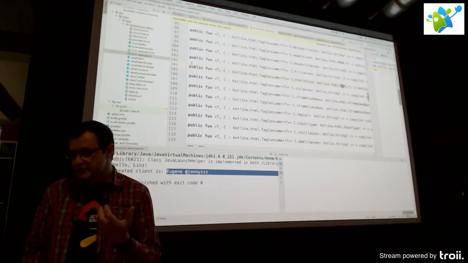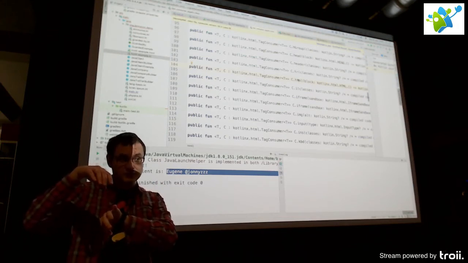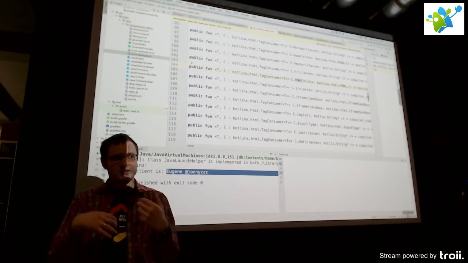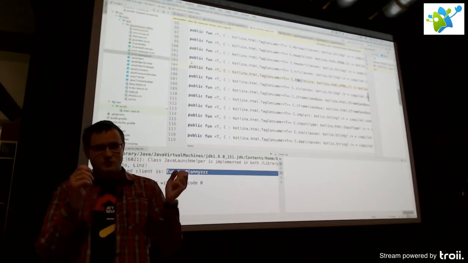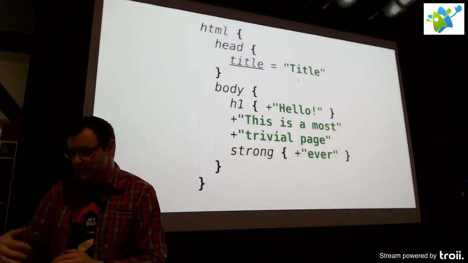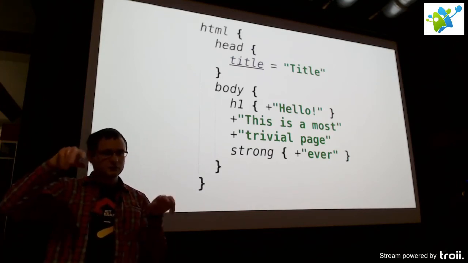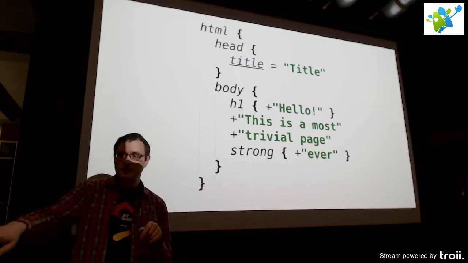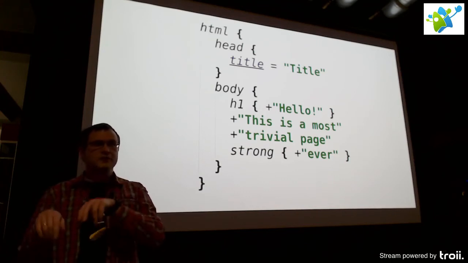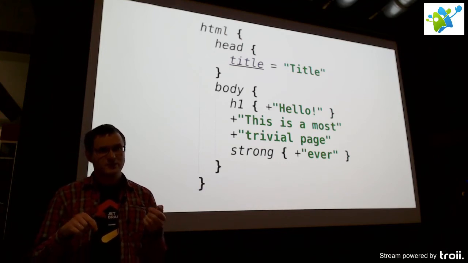So the trick is that this HTML function creates inside a builder which knows how to build the rest of the HTML. And then it calls your function having this builder as the receiver. So you no longer need to use it or this to call the next methods. The head is yet another function which is declared in the HTML builder, which takes yet another function with a receiver, and the receiver has the property title, and so on.